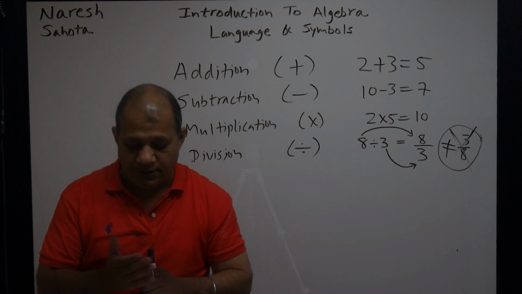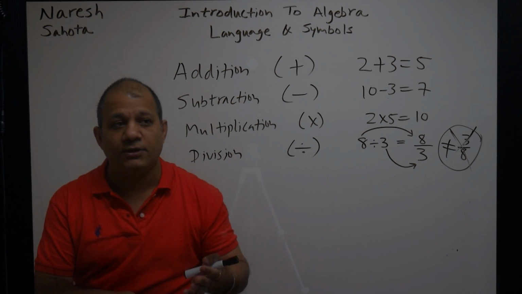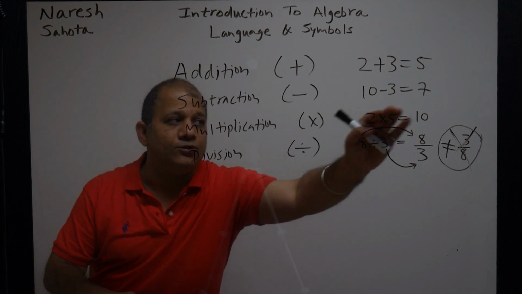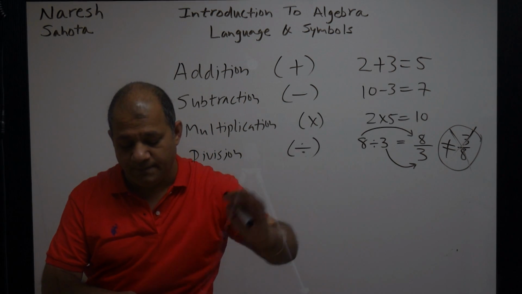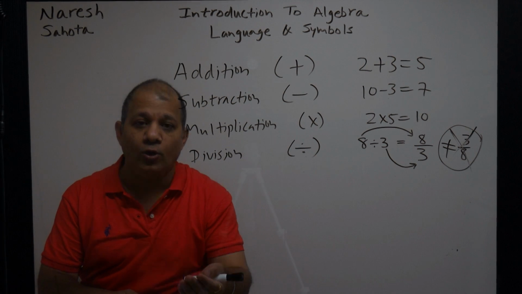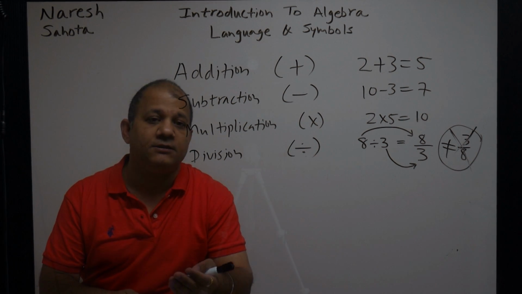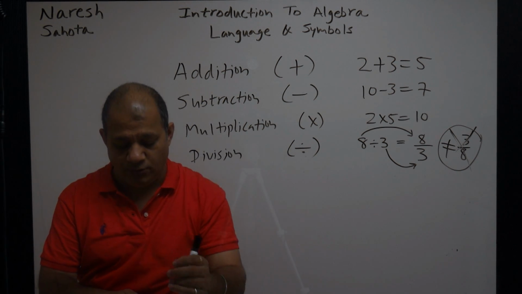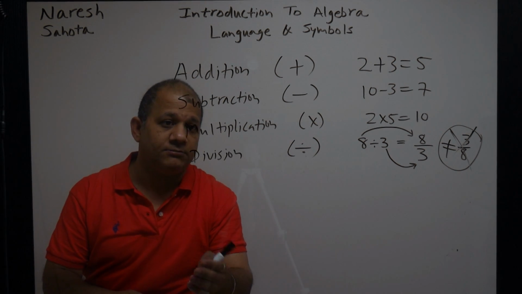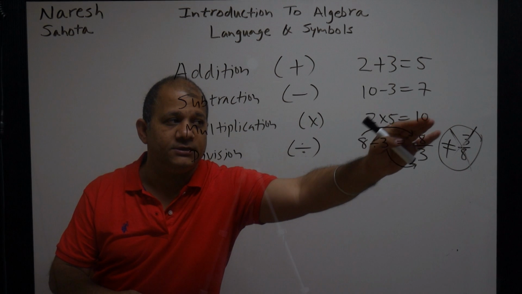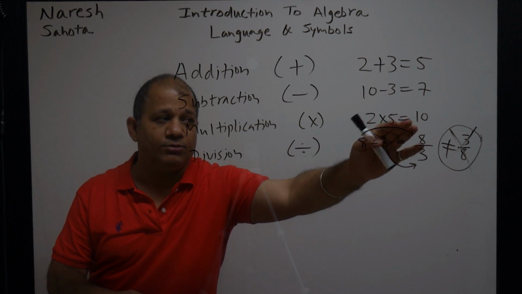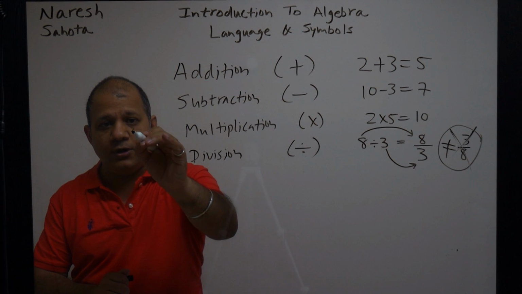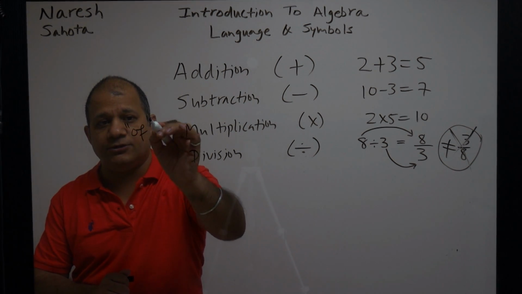For subtraction, other words: the first one is obvious, subtract, minus, take away. I used the word take away when I did this example. Negative, lowered, decreased, and less than. For multiplication, multiply, product. I used the word product. I said, what is the product of 2 and 5? So product means multiplication. And also the word of means multiplication.